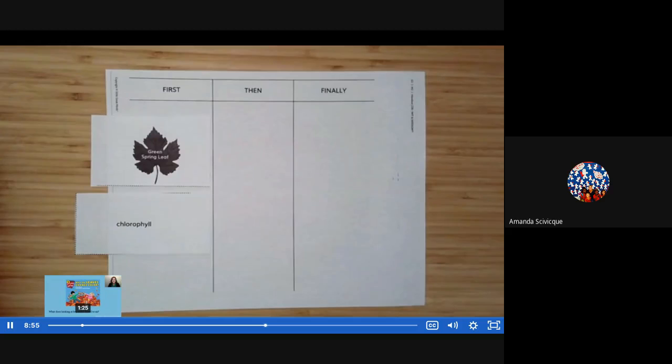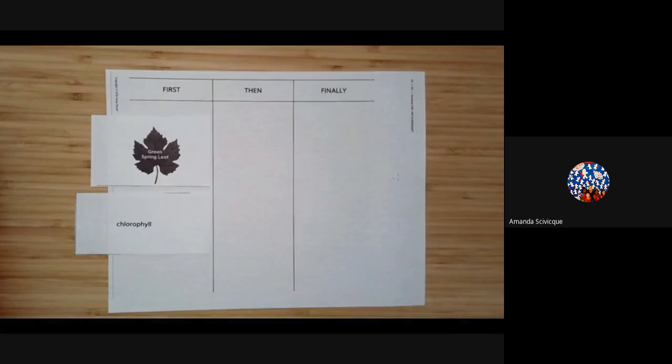If I was going to read my column or share my column with another person, I would be sure to use the word first in my sentence. And it might sound something like this. First, there was a green spring leaf, and the leaf was green because of the chlorophyll.